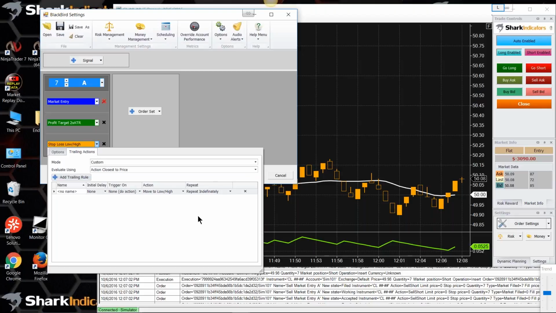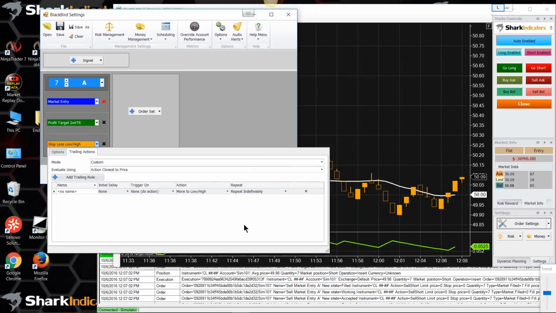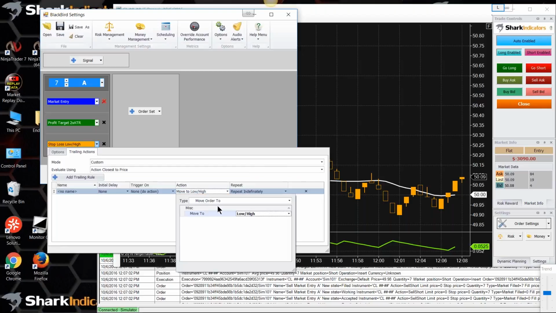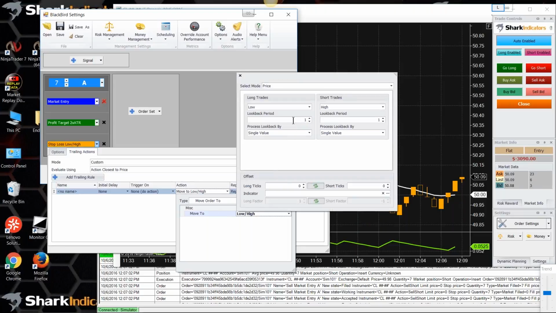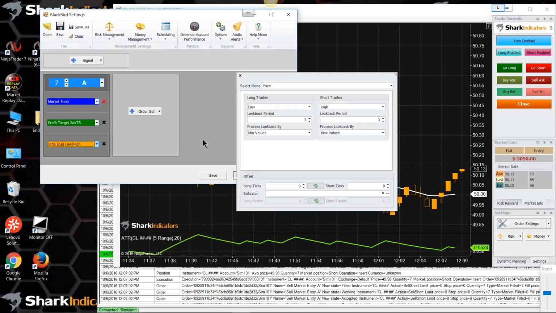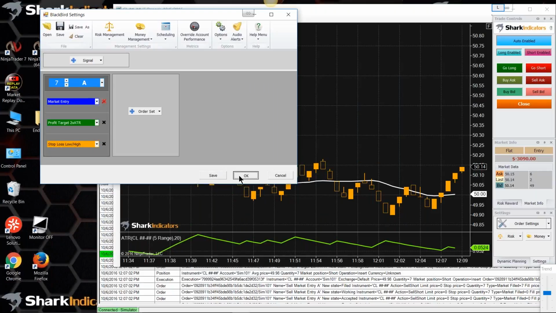So next we need to go into the trailing actions and do the same thing. Let's go into actions, right? This is where we're setting the price to move our stop loss to. We have to do the same thing. We have to increase our look back to 3, and we want to use the minimum value of the last 3 low prices. In other words, the lowest low of the last 3 low prices. And our short side is set up for us automatically again. Let's close that out.